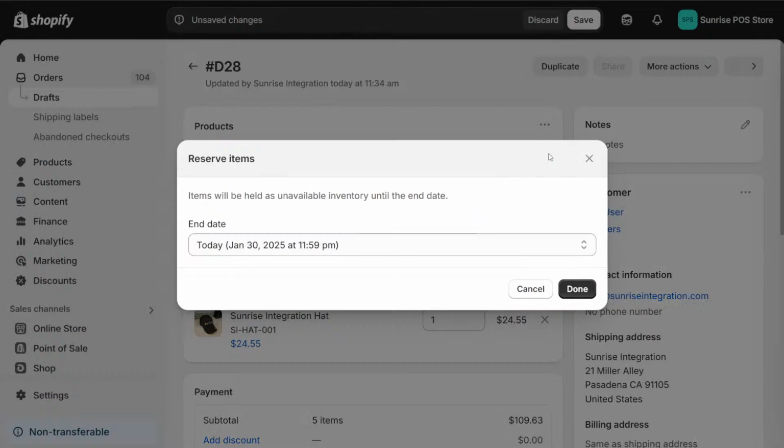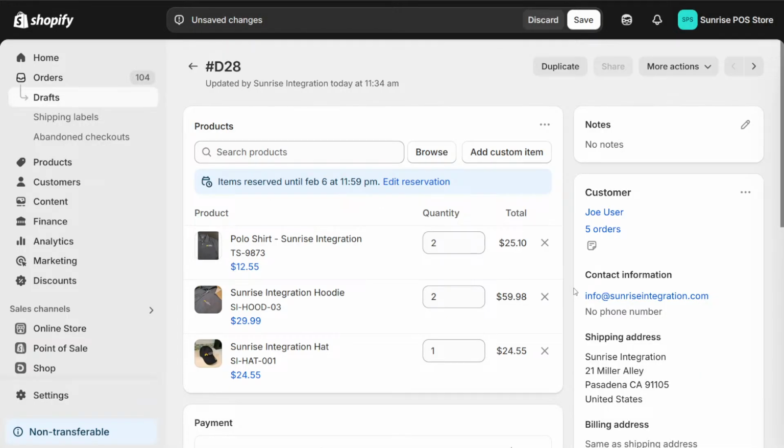So by clicking on reserve, it's going to say, "Well, how long?" So you can potentially tell this customer, "Well, you know what? I'm going to give you a week." And so for 1 week, when I say reserve items, it's going to hold on to that inventory. So it's going to take 2 items out of inventory for here, two out of this one and one out of this one, and reserve the inventory for that particular order. So that way you're not going to oversell. You're saying, "I'm reserving this inventory, but only for 1 week."